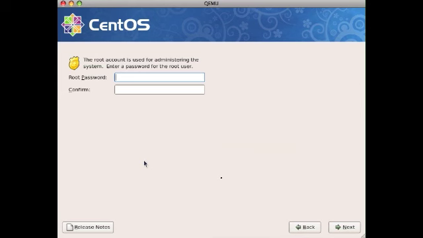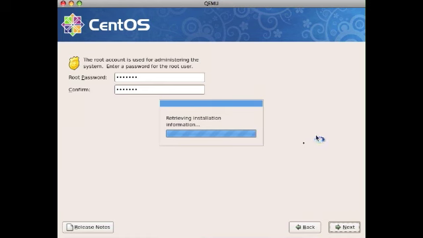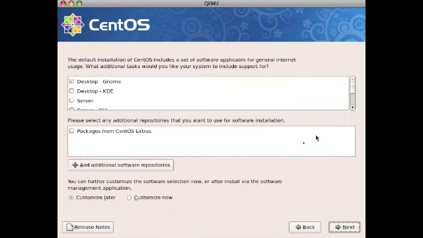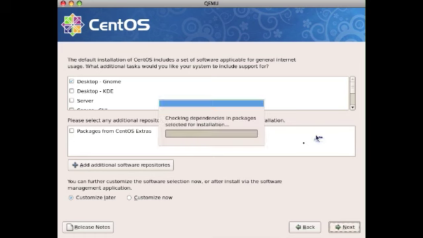Root password, this is where you're going to set the password, your main root password. Just keep it simple, something you can remember. Then press next. Now in here, don't do anything, just press next.